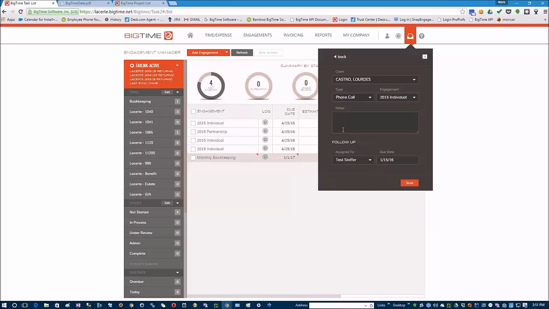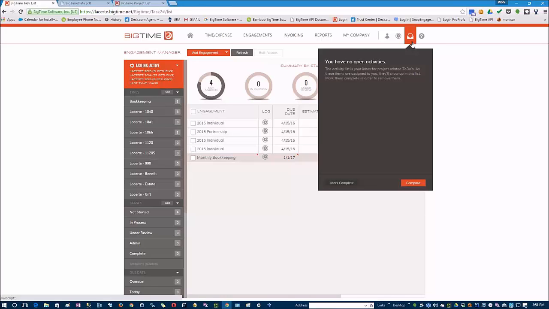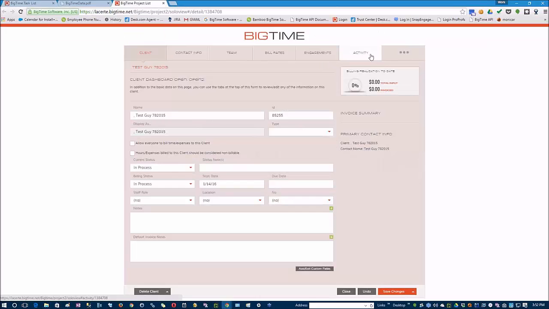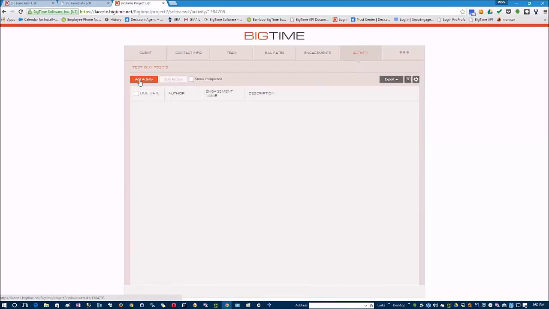I need this done by tomorrow, so please call them at this particular number because they asked for you. So please be a dear and do that. And as soon as I hit save, it's going to go ahead and pop that message directly within BigTime with a little number 1, and then if they click it, they can go ahead in there and actually mark it as completed for you. So within BigTime, you can actually see any outstanding activities on the client itself.